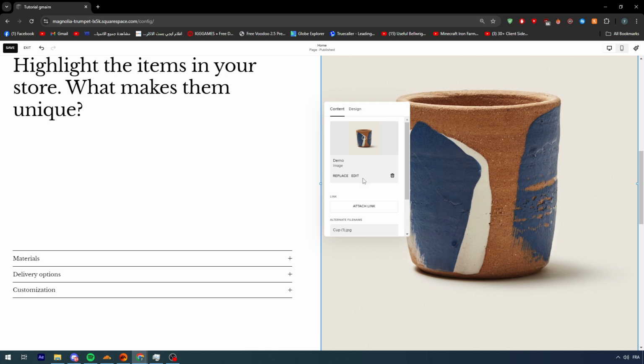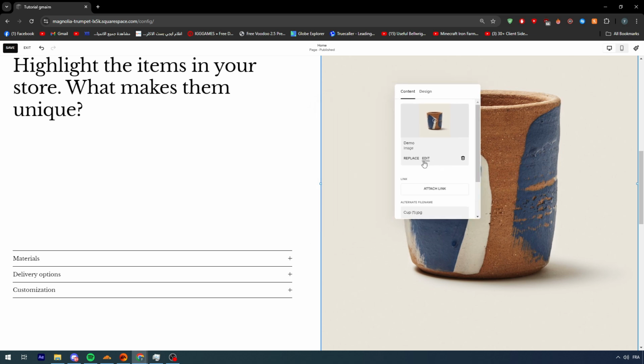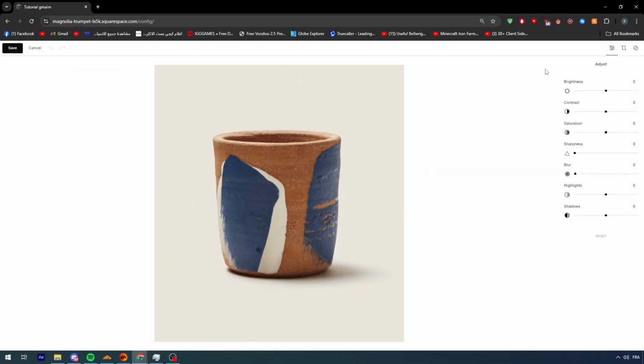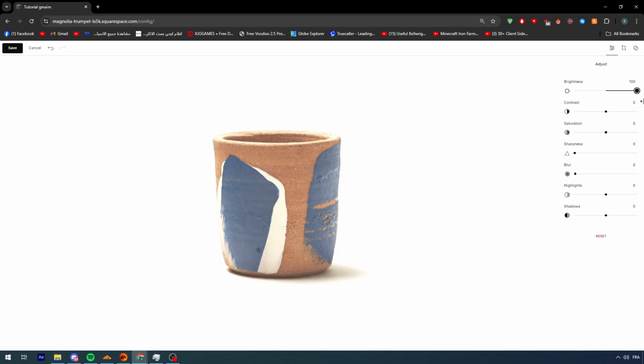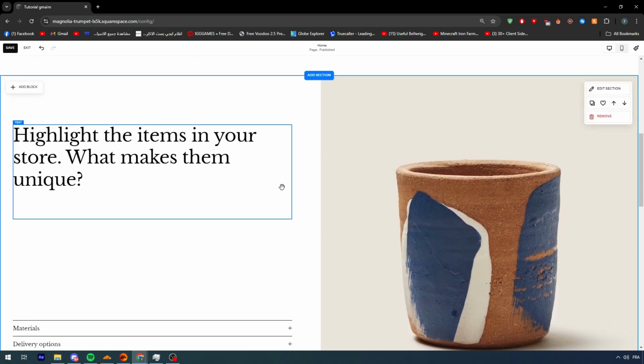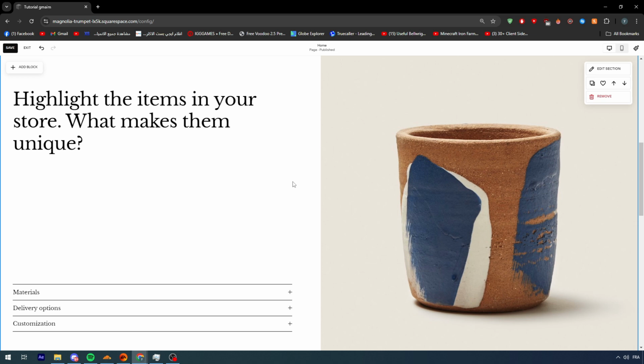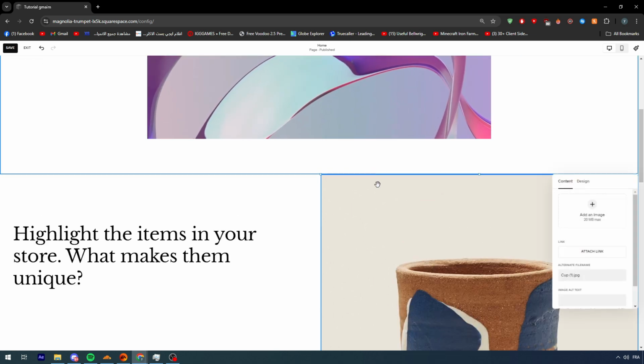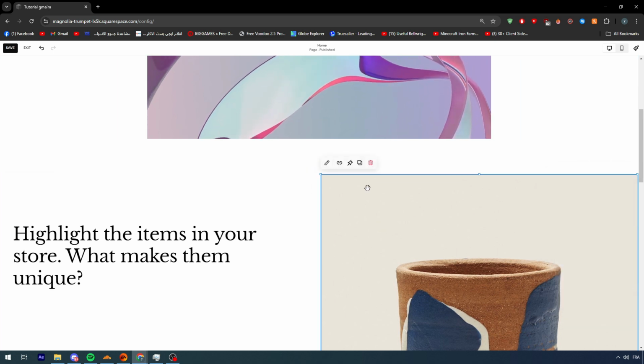For example, here what I'm gonna do is basically click on edit, and this will let me edit the picture itself. So you can change the colors, change the contrast, change the brightness, and it will make everything much easier for you to edit a picture. For example, let's say a picture that doesn't match your vibe, basically your website's colors, etc. You can add a little bit of lighting, decrease the contrast, play with the settings a little bit, so you can make it match your website. If you want to delete it, then you simply click right here and delete it.